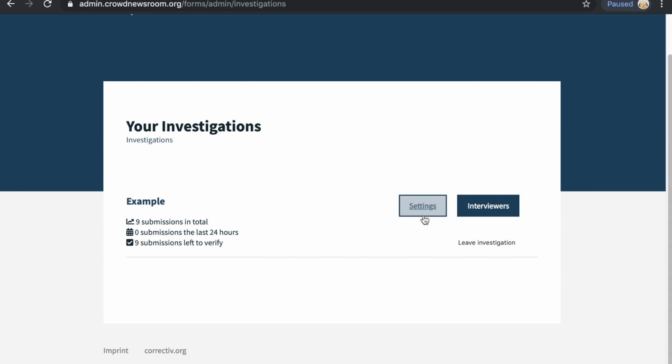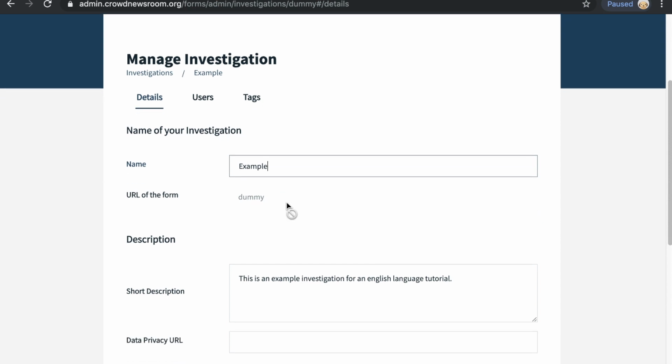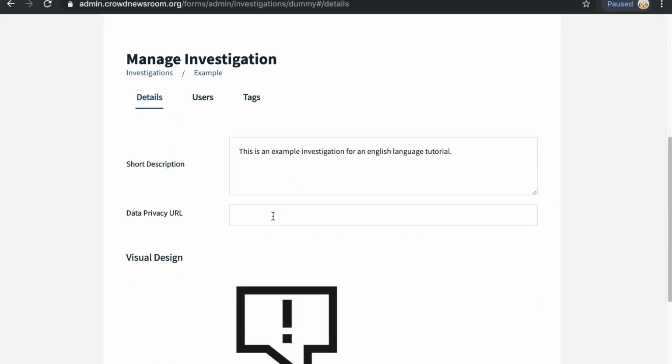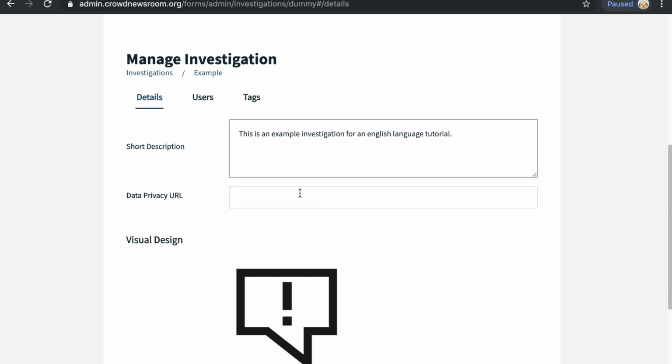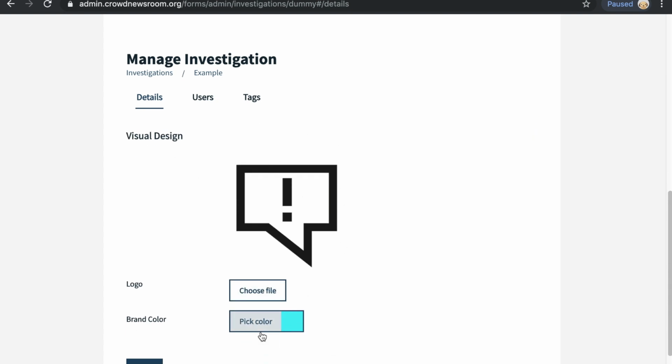Now, when you go to your settings, you can change the name of your investigation, but you can't change the URL, so the URL will be whatever URL you signed up with. You can also have a description, and you can have a data privacy URL where you can link to your organization's data privacy policy, and you can also choose a logo.